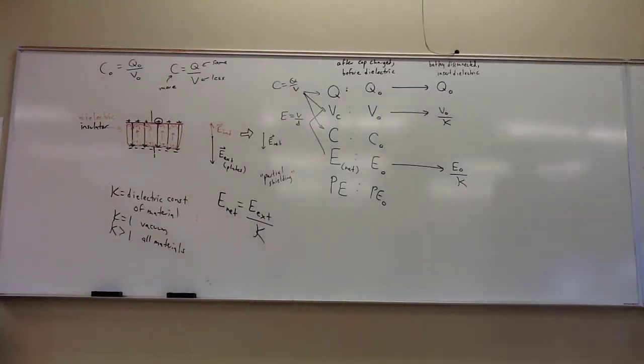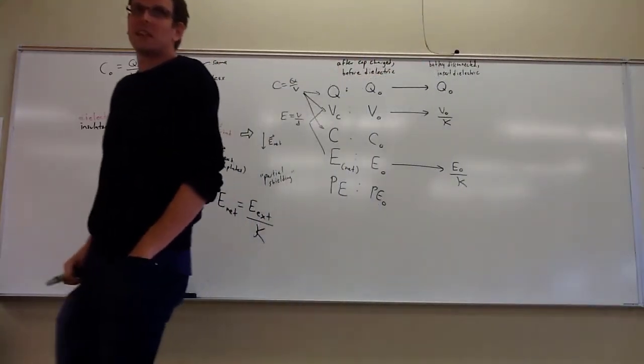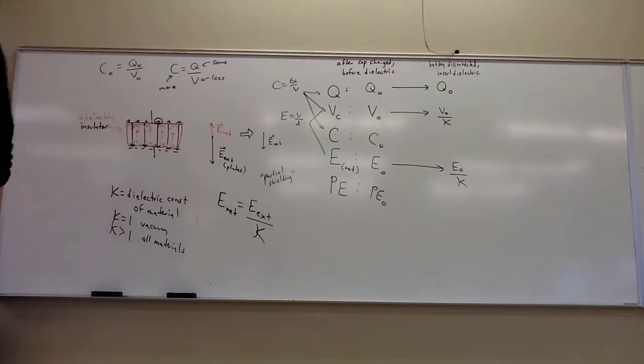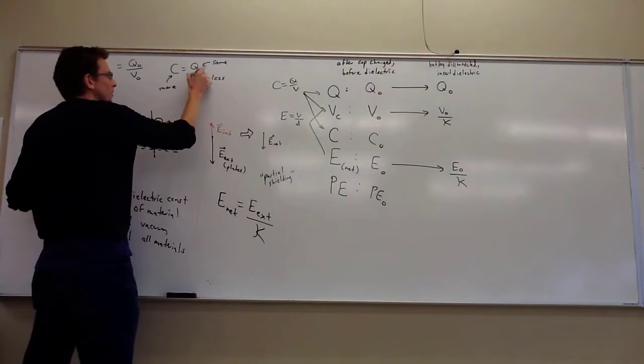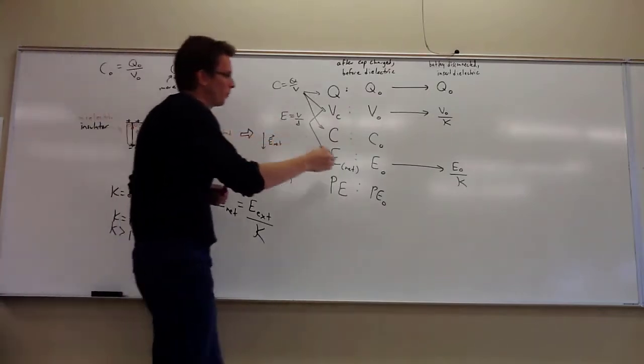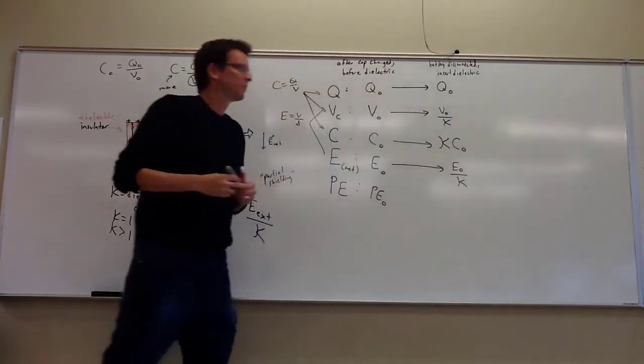Which you might rightly claim seems like a real technical loophole. What do you mean we're storing the same amount of charge with less effort? It's like a cheat, because we actually use the same amount of effort to charge it, but then we put in the dielectric afterwards to reduce the voltage difference. But if we're going to follow the letter of the law here, we do have an improved capacitance. And in fact, if this is reduced by kappa, then that kappa will flip up, and we've improved the capacitance by kappa.